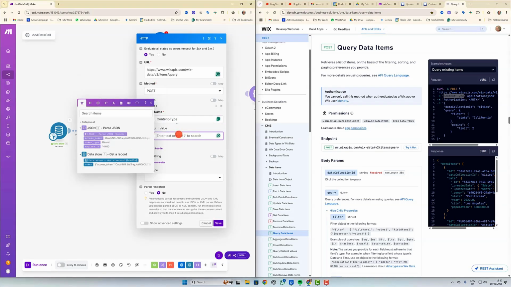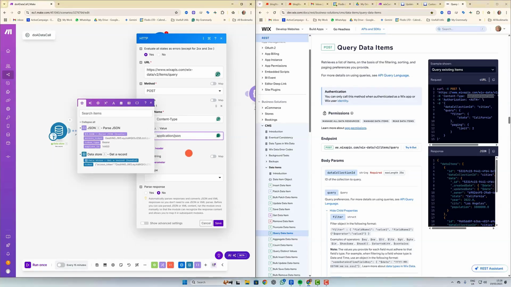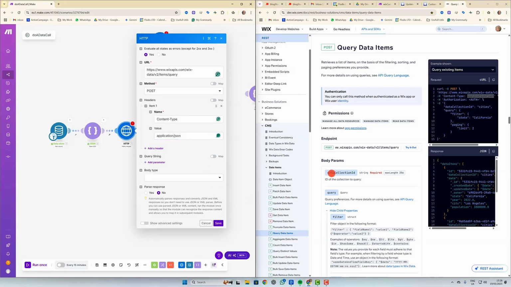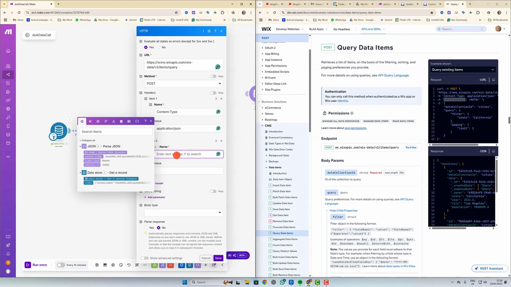And look, I'm going to add a downloadable blueprint of this scenario, so you probably don't have to do all of this, but I'm just going through it step by step so that you know exactly how it all works. So we're going to do that. And then in the header, we want to put in the authorization. Let's add that. We take the name that it's expecting, which is authorization, which is correct.